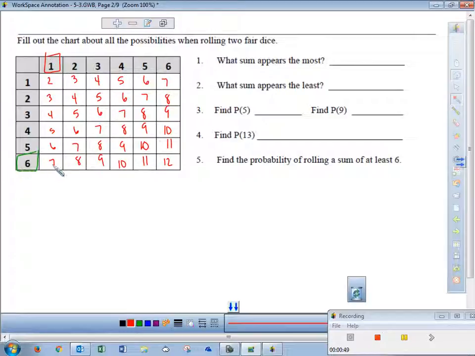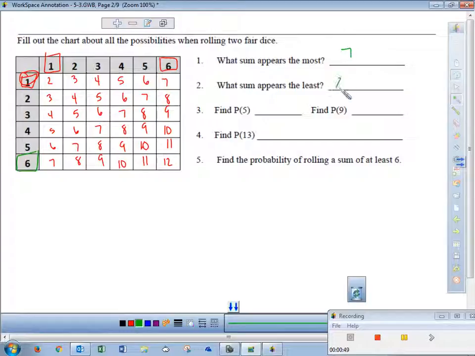Well, here you rolled a 6 on the green die and a 1 on the red die, and up here this is a totally different situation. Now you had a 6 on the red die and a 1 on the green die. That's two totally different things right there. So that's supposed to be green, by the way. So it is possible. So what appeared the most?